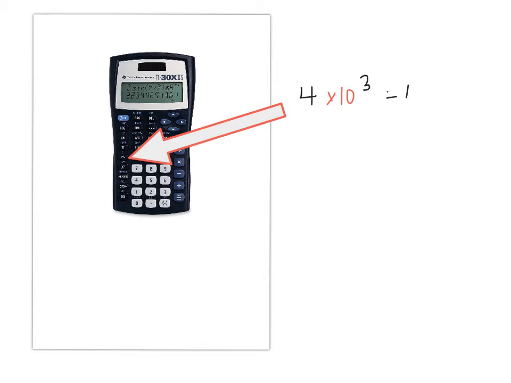So that's how you put it into this type of calculator. So that would be 4,000. And then when you go to divide, you're going to say divide by, then you're going to put in your 8, and then this hat, and then 5, and then equals, and that should give you 0.005. If not, go in and put brackets in when you do your division. So 4 times 10, or 4 hat, 3, divided by bracket, 8 hat, 5, and a bracket equals.